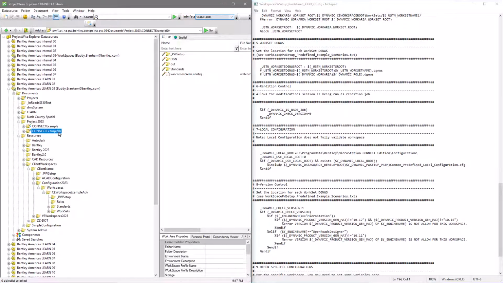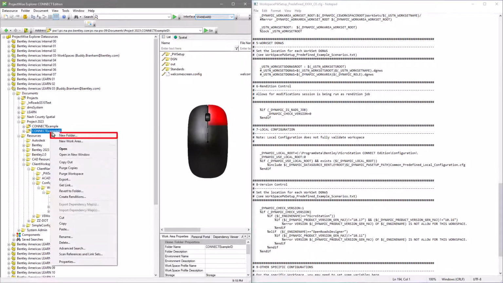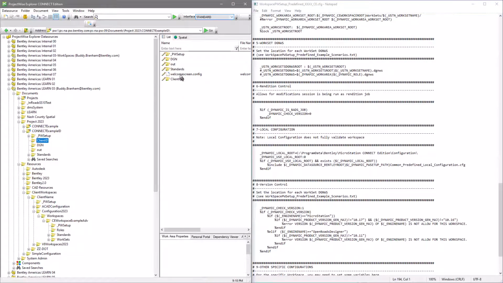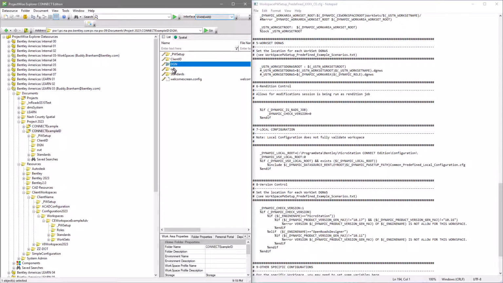Picking up from where we indicated, we will create a new folder in the Connect Example ID, and we will call that folder Client ID. The next step will be to move the content under the Client ID folder.